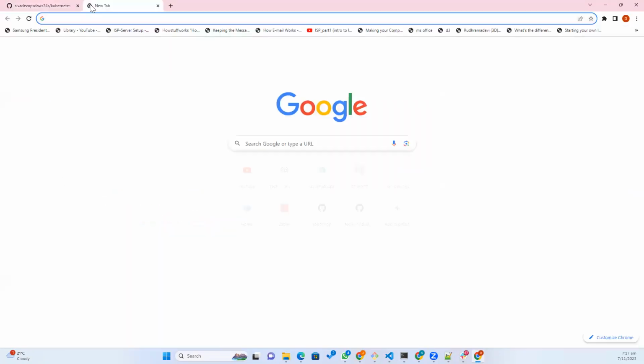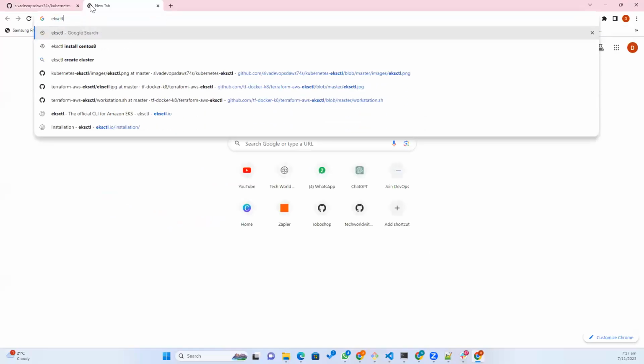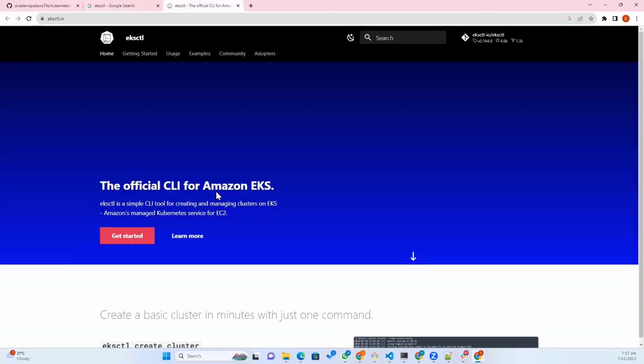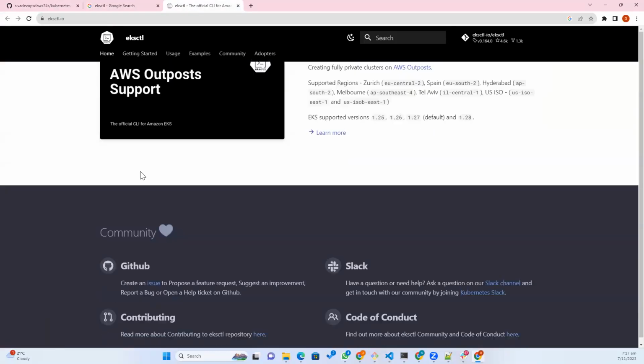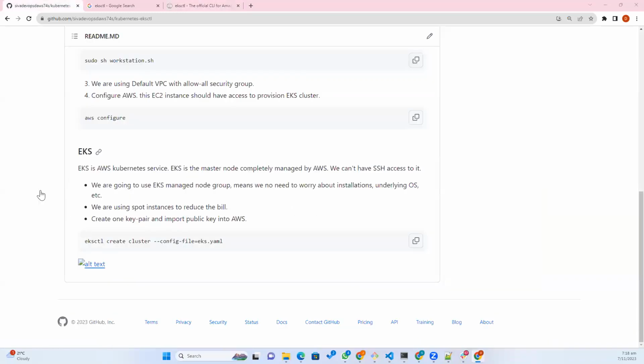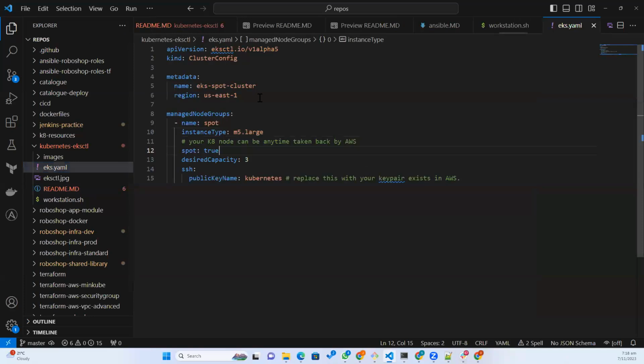So eksctl is a simple way to install the cluster in AWS. To provision the cluster in AWS, we will have one YAML file. Okay, so that is like this, just like a Kubernetes configuration: API version, kind, metadata, what is the name of the cluster and what is the region, and managed node groups.